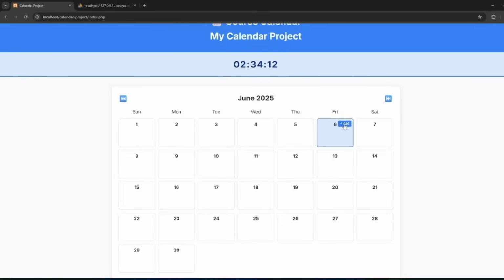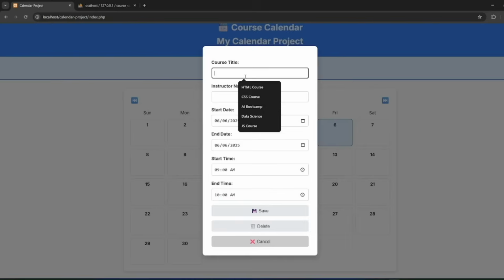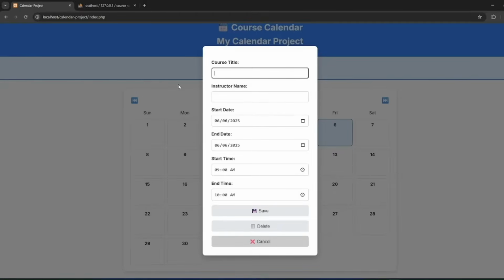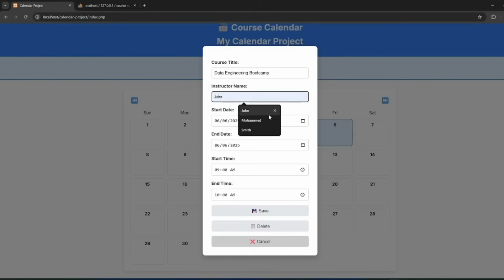Now if you want to add a new task, you can do that, of course, by typing in the course title. For example, the course title as Data Engineering Bootcamp, and then you can define the instructor name, for example, as me, Mohammed, and then start date, you can specify it if you want.